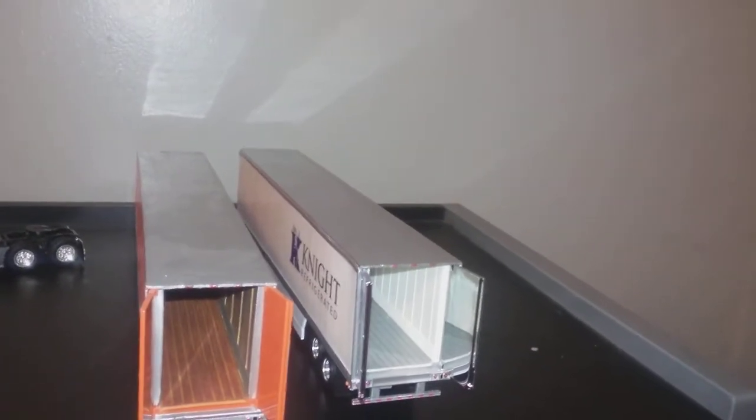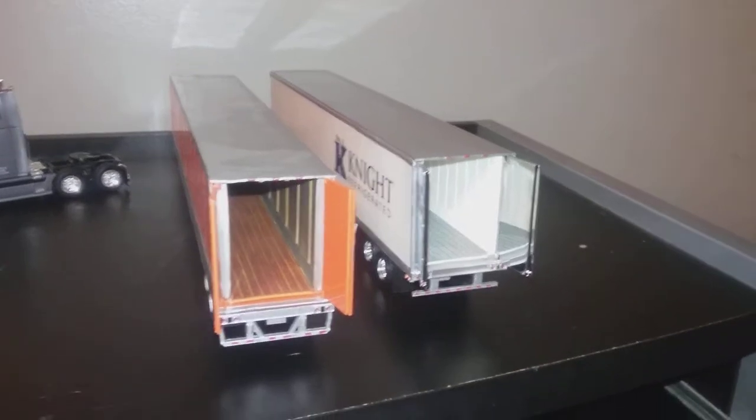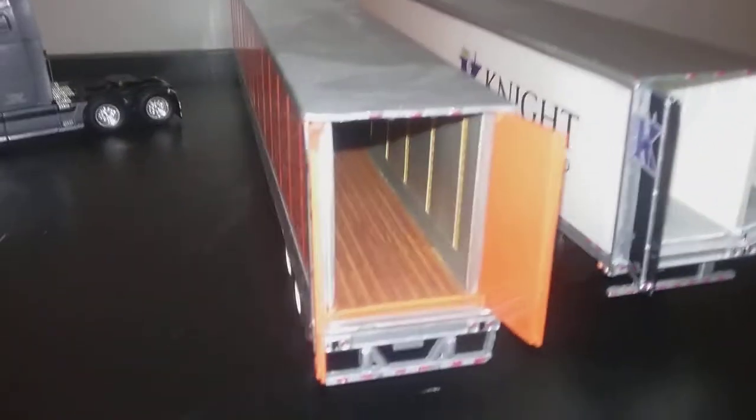I never reviewed the Schneider truck yet. The Schneider truck is kind of broken. Okay, it's a Schneider trailer. This is a Wabash trailer. Look, they painted that. This one, they didn't paint that. Painted, non-painted. Painted, non-painted. Huh. If Tonkin Replicas are watching this right now, this might be a default or a mistake on one of your trailers. If you are watching, tell me in the comments below what's happening to this one. This one's okay. Yep, put that aside. It's so weird when stuff gets not painted right.